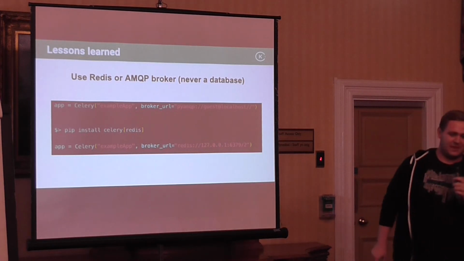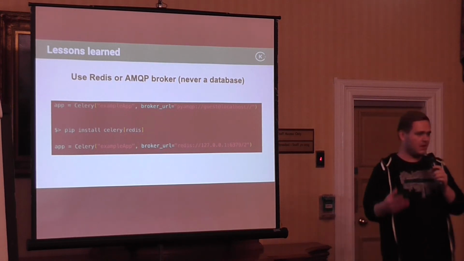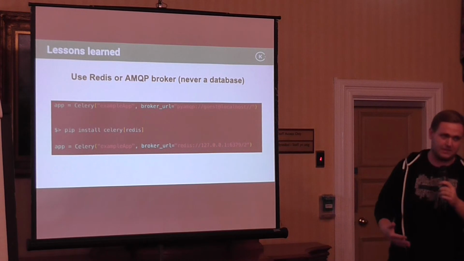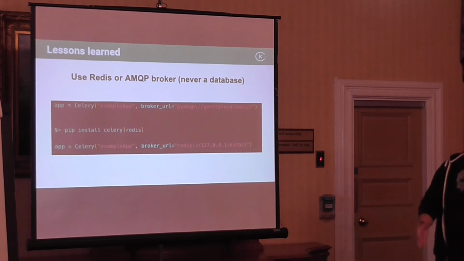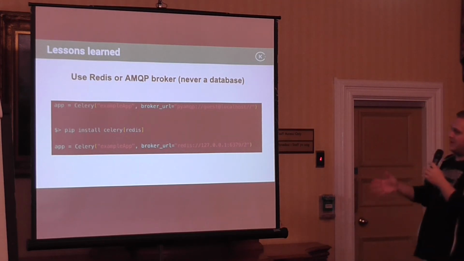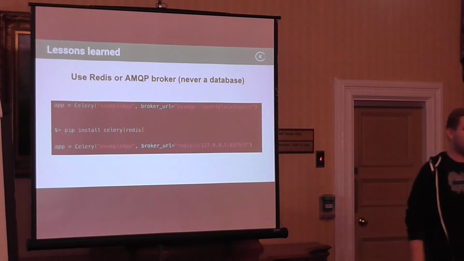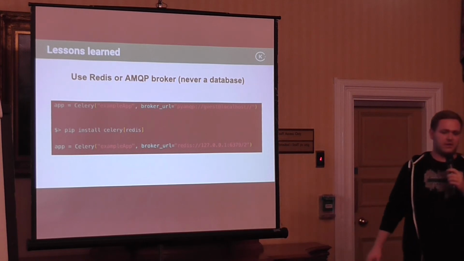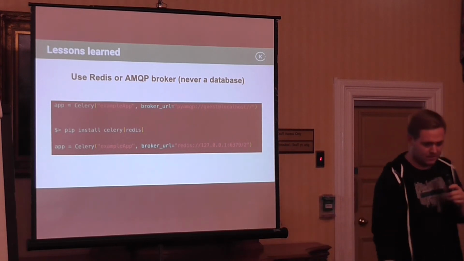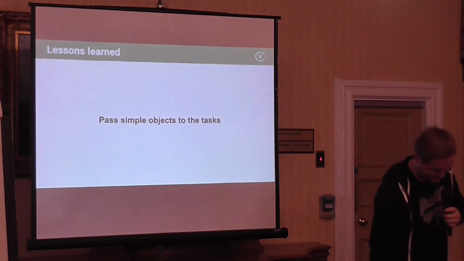But Redis or AMQP brokers, specifically, for example, RabbitMQ, are designed for these amounts of data or requests. So always use Redis or AMQP. It's really super easy to set up. For AMQP, it's native for Celery. If you want Redis, just install another extended package for Celery and just specify the broker URL, and you're happy. And you won't get headaches in the night being woken up by PagerDuty.